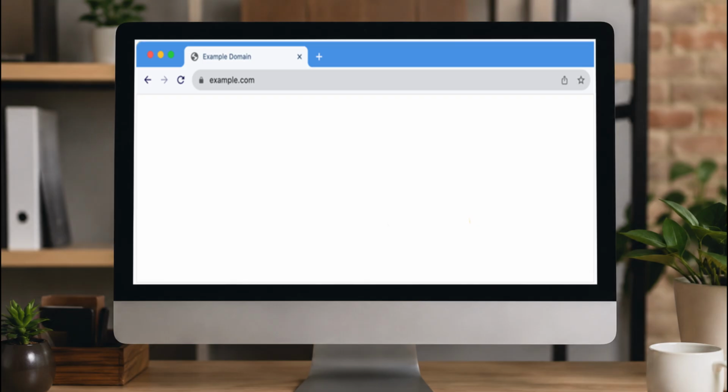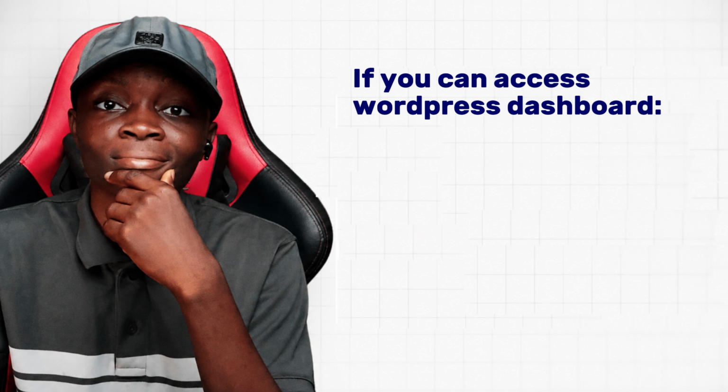So if you can still access, okay, I'll break it down like this. If you can still have access to your WordPress dashboard, while maybe your website is blank, one of the ways you can do it is deactivate the plugin you recently installed or updated, right? In fact, the best approach you can ever take in solving any WordPress error is deactivating all plugins.